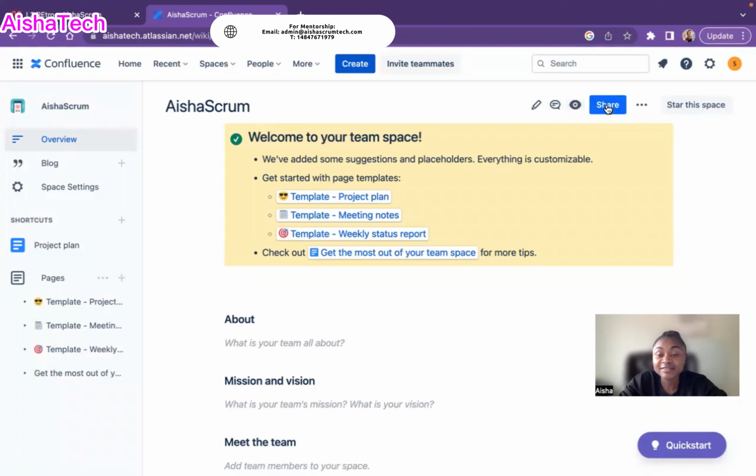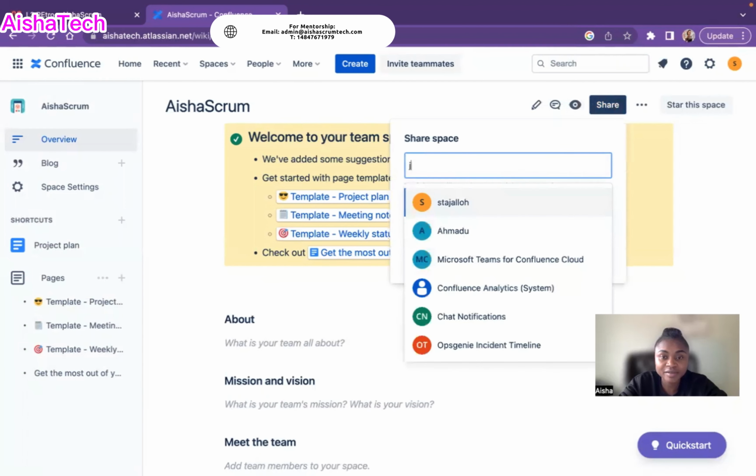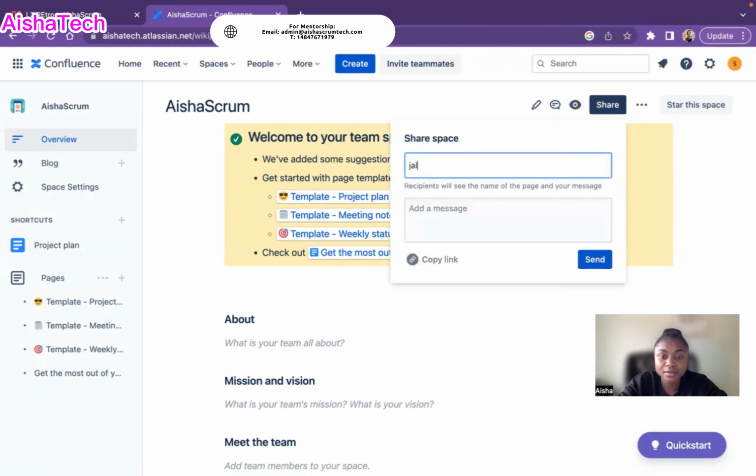And then the next thing I have is share. If I want to share this space with other people, I just click the share button. I can enter the group of team or their email. I can add that. So let me act like I'm inviting. Gmail.com.